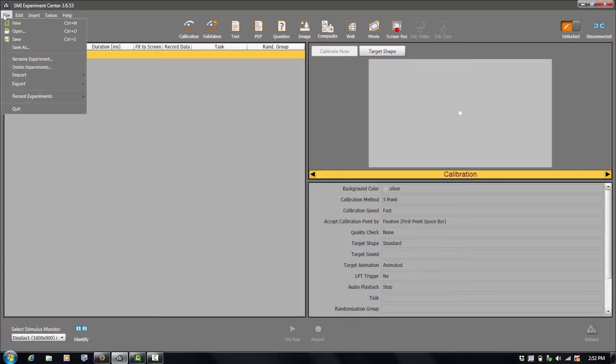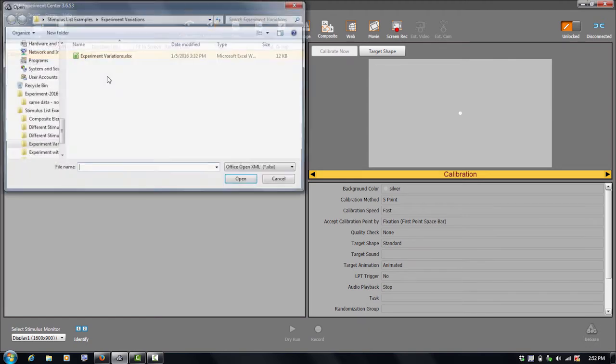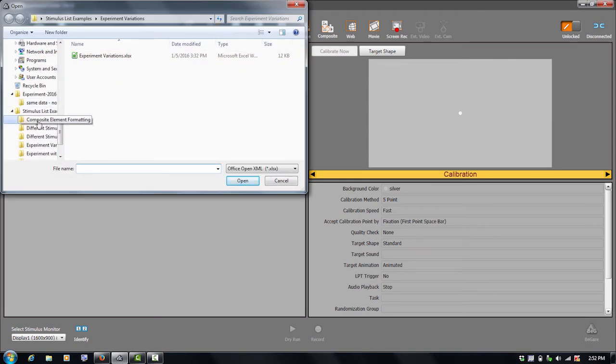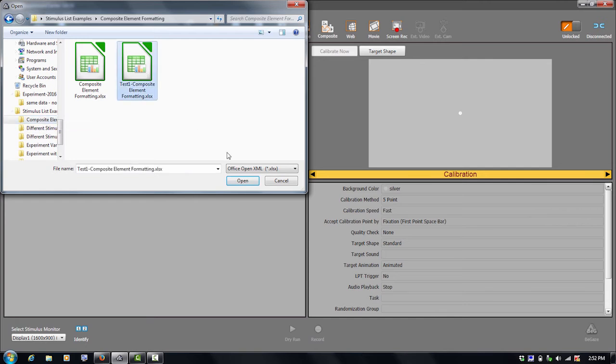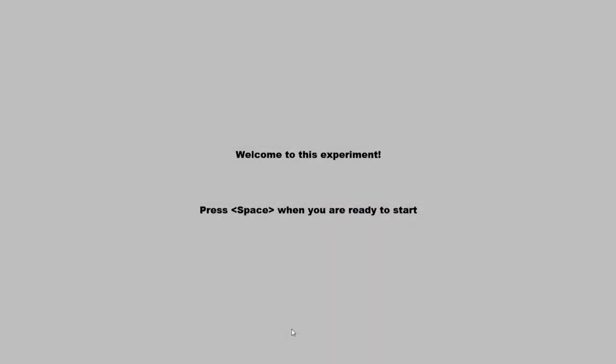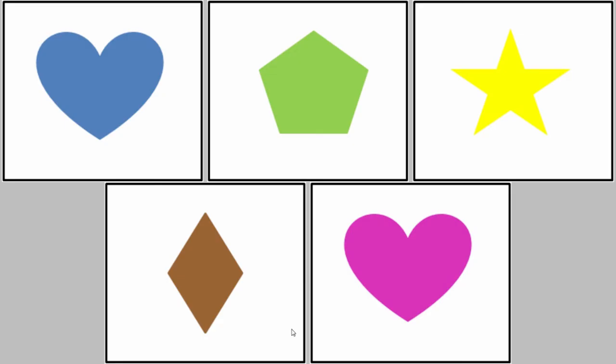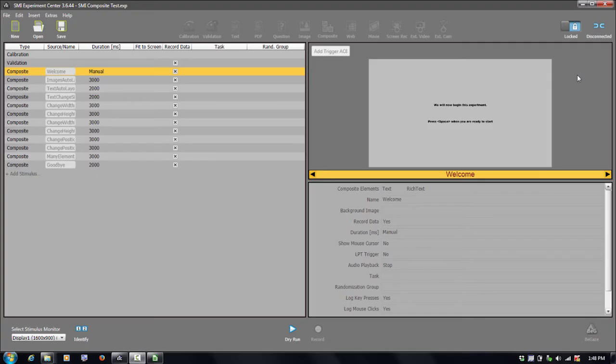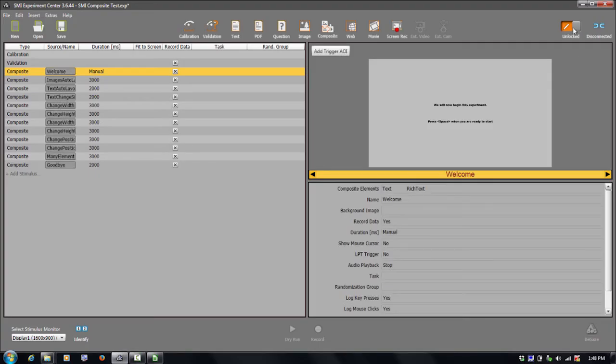Let's open up Experiment Center, choose Import, and then browse and select the stimulus list we want to import. I'll select the experiment spreadsheet we were just working with. You can see the data is brought into this experiment. From here, you can run a test of the experiment to be sure that it's displaying as expected. If not, you can make changes right here in Experiment Center's graphic interface.